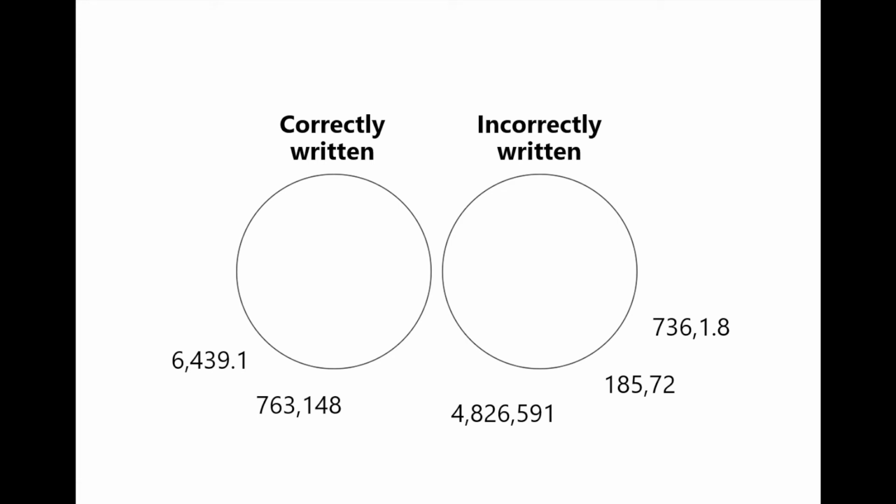Some of these numbers have used commas in a helpful way. They've been written correctly. They help us read the number. Some have used commas in a confusing way, in a wrong way. They don't show us where the thousands or the millions are, and it gets tricky. So are they written correctly or incorrectly? Have a look at this number. Tell me whether it's correct or incorrect, and read the number out loud to me, please.